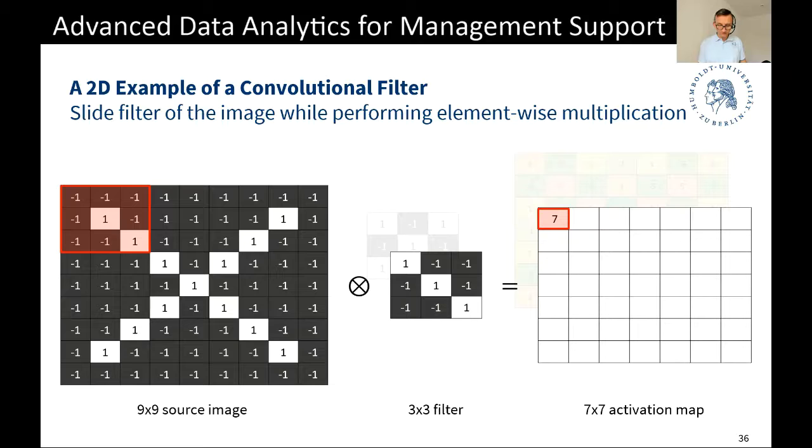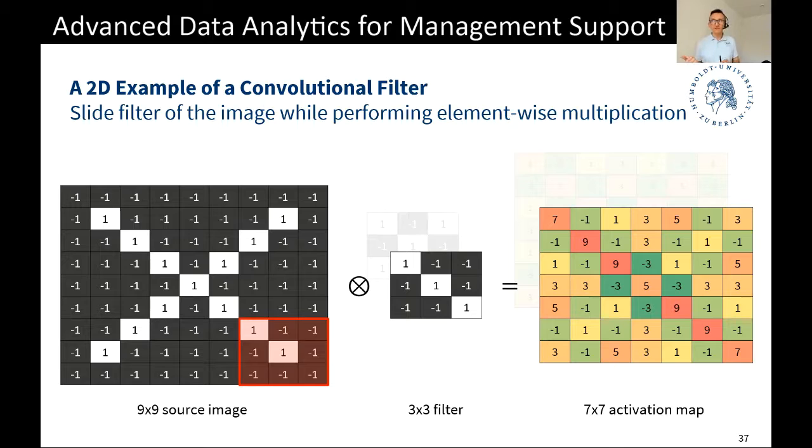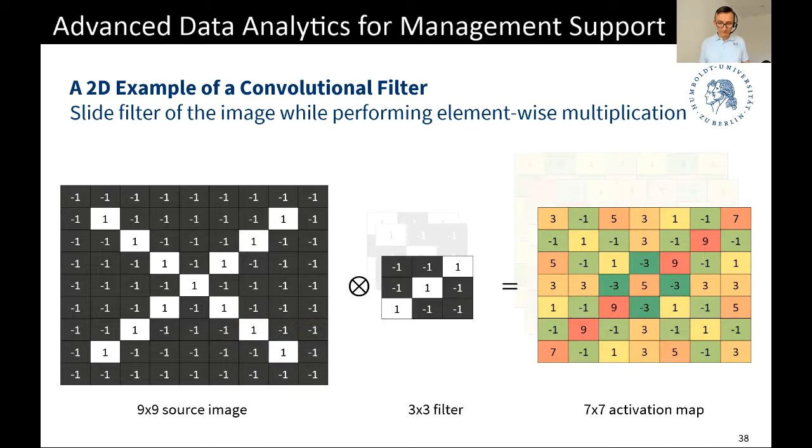And if you run that filter over the image, this is the result that you get, and it worked out very nicely. You have this main diagonal nicely highlighted with large numbers, and off-diagonal elements are not that large in number. And this is what we call a pattern. Doing that once more, for the off-diagonal element, we can construct yet another feature map. And now we have 3 of these that we can stack on top of each other. Then our output tensor would be 7 by 7 by 3.